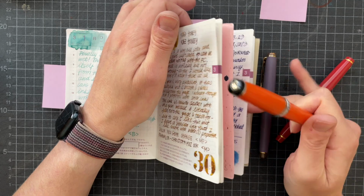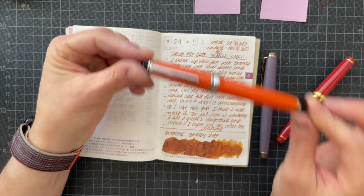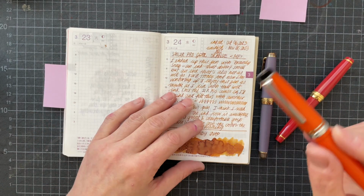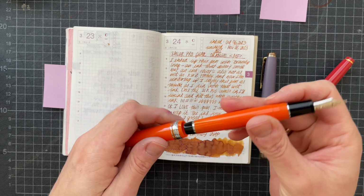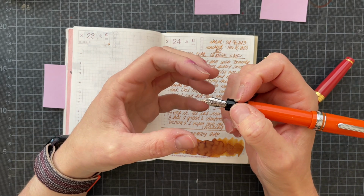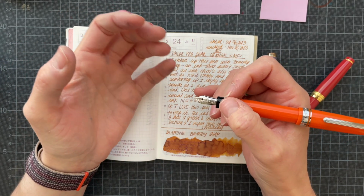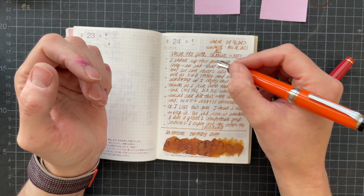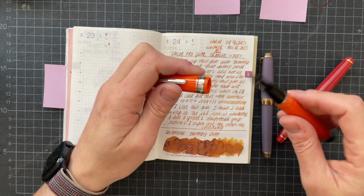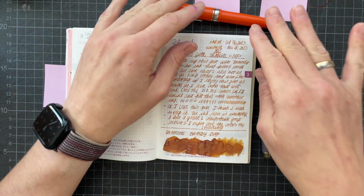So I emptied it out and filled it with a very similar ink in color, Diamine Brandy Snap, and I still enjoy how this pen writes. It has a very interesting bounce to it that makes this just different than any other nibs I have used and any other nibs I have in my collection. The shading of this ink is amazing and I'm super in love. And of course, now I'm measuring all of the Sailor pens that I have to this pen.